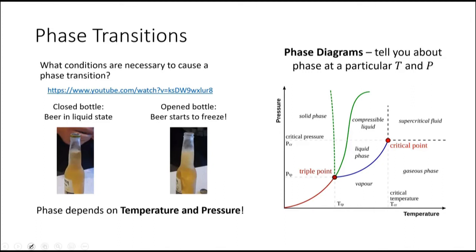All right, and so the way that we can visualize when phase transitions will occur in terms of pressure and temperature is with a phase diagram. I have an example here of a typical phase diagram. You can see that there are several different lines on this phase diagram, which we will go over in detail in a later slide. But the general idea is that the different phases are marked and they're separated by these lines. This phase diagram just has temperature on the x-axis and pressure on the y-axis.